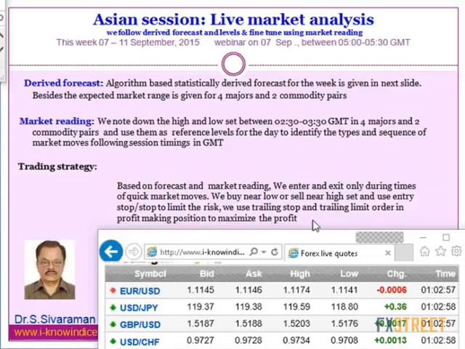So you can ask them to provide the hedging facility in your trading platform, so that suppose you've got a buy position in euro, you will be able to place a sell hedge order, so that if the market goes against you, the sell position will also open, so that you will have buy as well as sell at a distance of 30 pips. And so when the market makes an upward and a downward move, you'll be able to close both the positions with a profit. So that way we'll be able to handle this, provided you use the hedge.